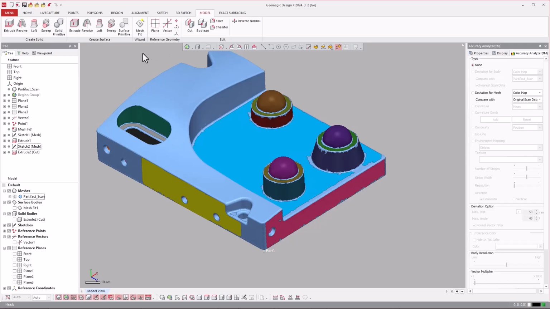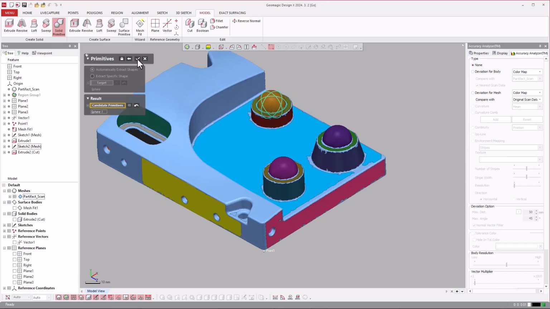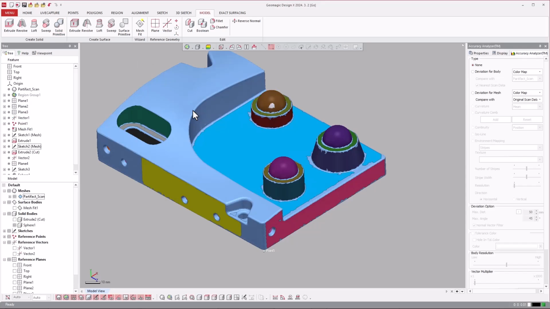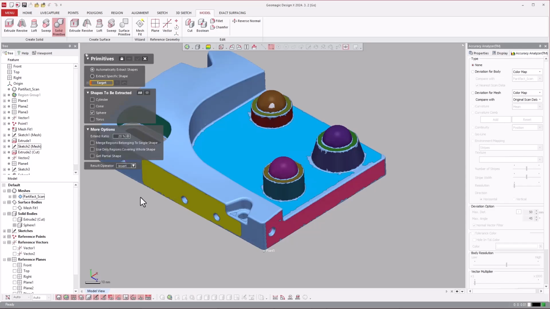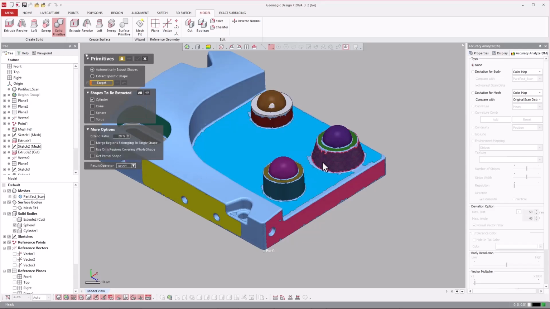So now what we need to do is create some primitive objects. So we can go to the modeling tab, select solid primitive, and you just automatically extract that. So you just click on the sphere and you tell it what it will be. So it's going to be a sphere, next, and then accept. If you are doing a bunch of repetitive tasks, after you close the menu you can go Control then Space, and that reopens the tool, and you can also lock it so you don't have to keep closing it. So we can then click on the cylinder, make sure it says that it's going to be a cylinder, create, OK, and then just keep going.